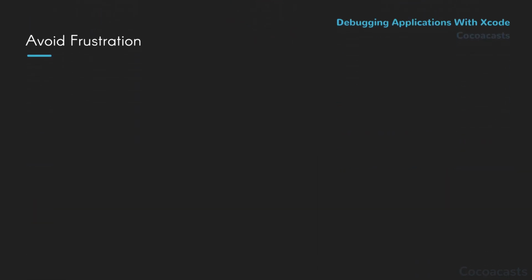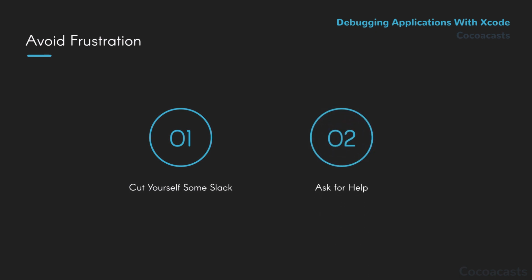Debugging can be very frustrating. As a developer, you sometimes spend hours or days finding the root cause of a nasty bug. It's important to go easy on yourself. If you're not able to find the root cause of the bug, then that doesn't mean you're not a good developer. Cut yourself some slack. If you're lucky and you're surrounded by a team of developers, then don't hesitate to ask for help. A fresh pair of eyes can often make a difference.